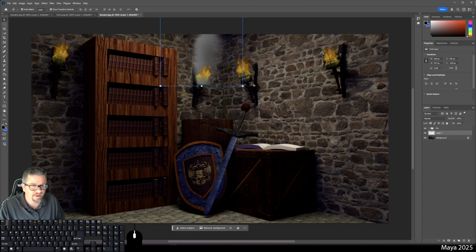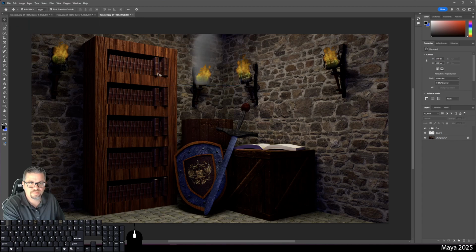And then on my smoke, just use my arrow keys, kind of place it into place. And I'm going to bring my opacity down on the smoke. I feel like it's just a little too strong. And this is all just a matter of personal feel. Just do it this way.